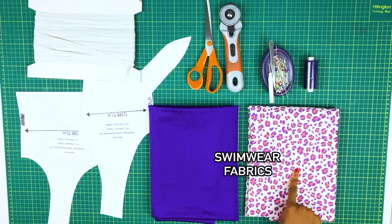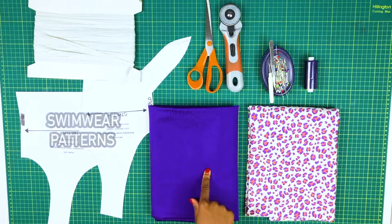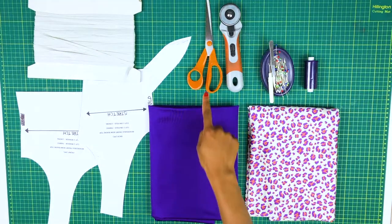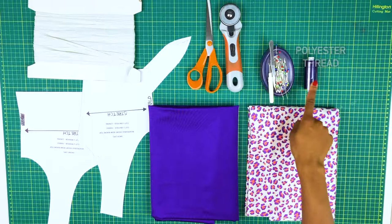Now write down the material you will need: swimwear fabric, swimwear pattern, swimwear elastic, scissors, rotary cutters, pins and polyester thread.